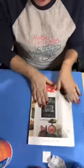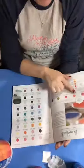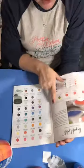New colors. We have new signature colors for spring. Look at these colors. So they are raspberry sorbet, guava, poppy, parakeet, and liberty. Those are the signature colors for the month. The en vogue colors, they call them. So freaking pretty.